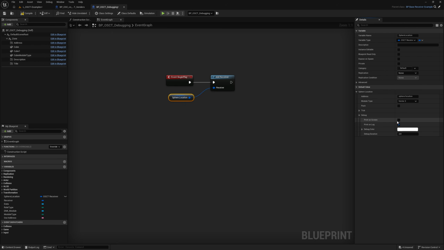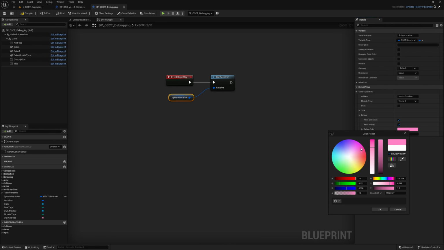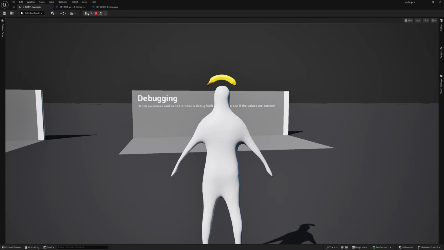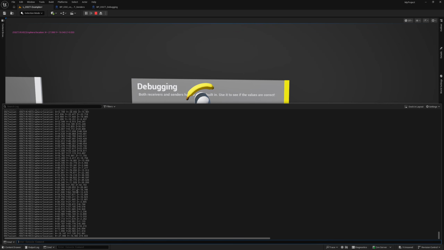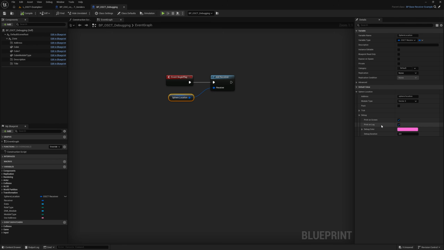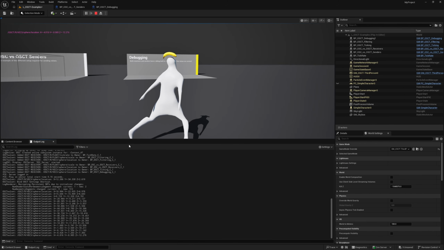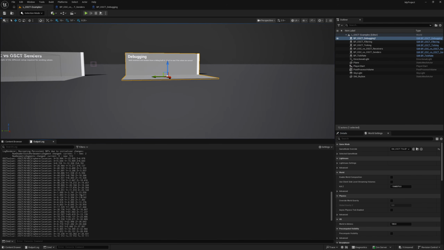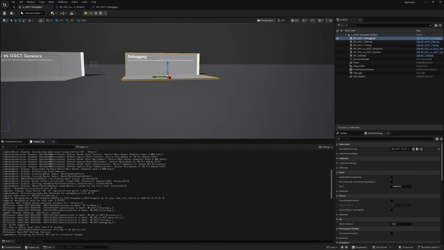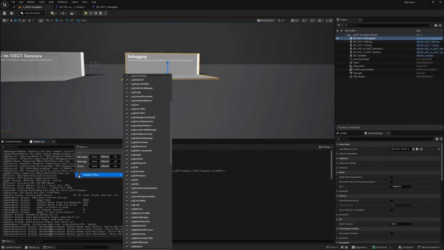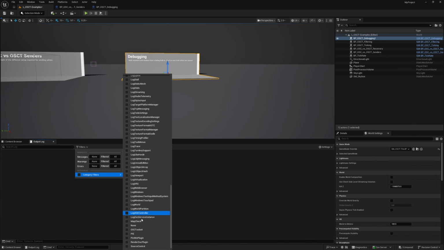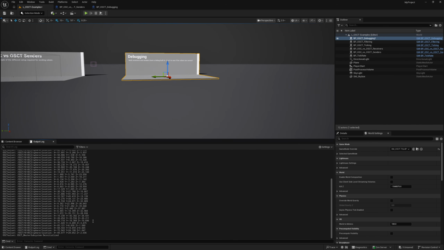And we can add the print to the log and to the screen, and you can give it a color that you want. By default, it will use the module color. If I open the output log, you will see that it's also logging there because we set it. I will take off this print log and I will restart this, setting it to white. If we start and stop, we will see that the log will contain all the data related to OSCToolset. There are also a lot of other logs, so you can filter by category, you can take everything out, and you can scroll down to OSCToolset, and here you will have everything filtered for you.